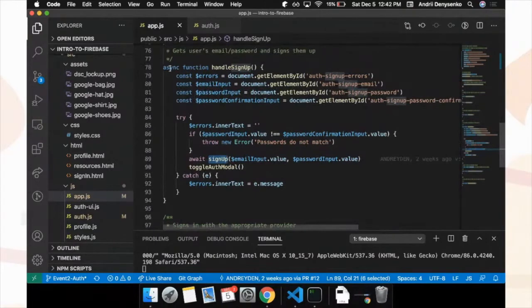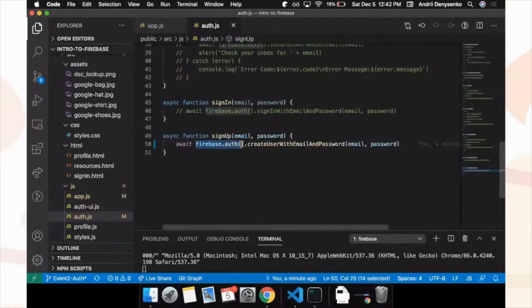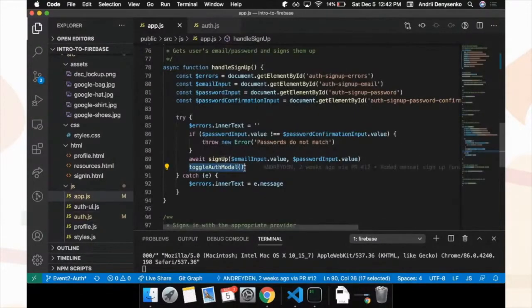You will note that here's our async await flow that I was talking about in the slides. When we are waiting for our Firebase auth object to respond, we don't want to close our modal until this succeeds. So we'll try to do that, and in case there's any errors, we will populate our errors p tag, and you'll see how that works when I demo this. But yeah, that's basically it, sign up should actually work now.